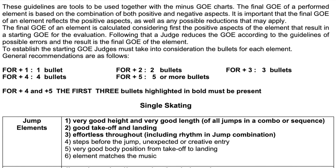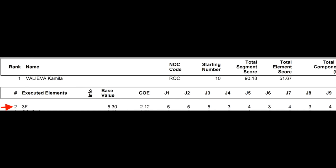Looking at what she did get on her triple flip at the Olympic team short program: she got a plus five from three of the nine judges, a plus four from another three, and a plus three from the remaining three. So six of the judges did not think that height was any kind of issue, and really did not take pre-rotation into consideration for a good takeoff. They don't have that much time — if a jump looks good, they're not going to slow motion the takeoff just for GOE. But I do think that pre-rotation should be a factor in a good takeoff, and it's also just a factor in a good rotation and a good jump. So she probably should be receiving a little bit less GOE than she is.